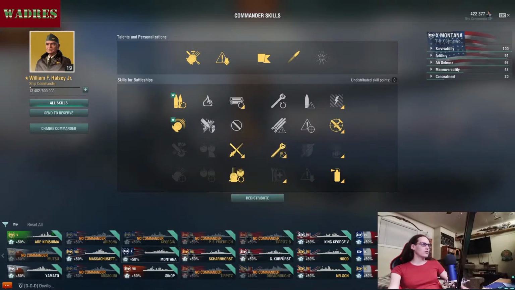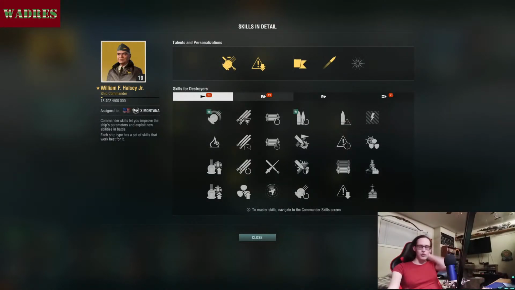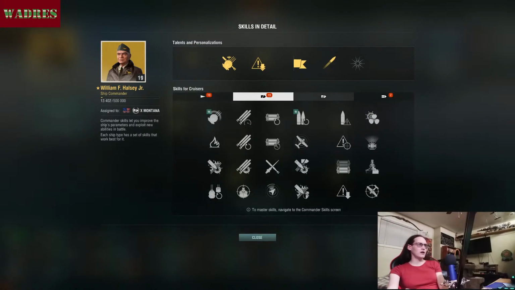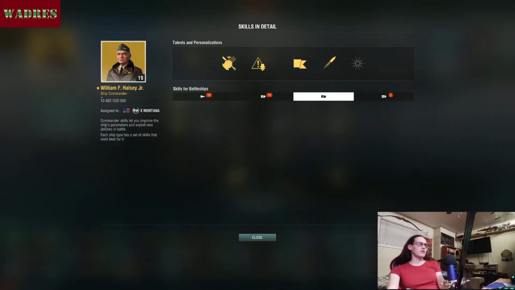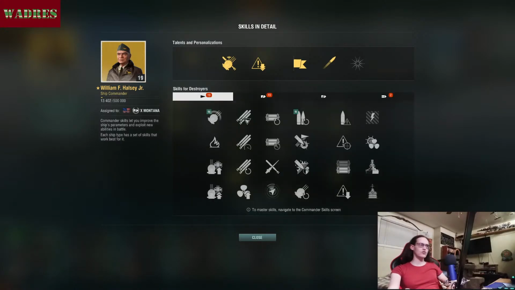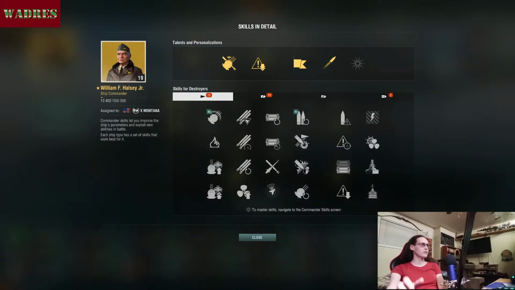Anyway, on that note, let's start talking about these skills, and I'm going to start on the destroyer skill line. Now, some of these skills, again, have duplicates across the ship lines. Others are unique to their individual branches. One thing you're going to see on just about all of the ship lines is Grease the Gears, which is a 20% boost to rotation speed of any turrets. And this is a flat 20% bonus to anything. It no longer has a qualifier for caliber. So you're going to see the same bonus whether you're on a destroyer or a battleship.